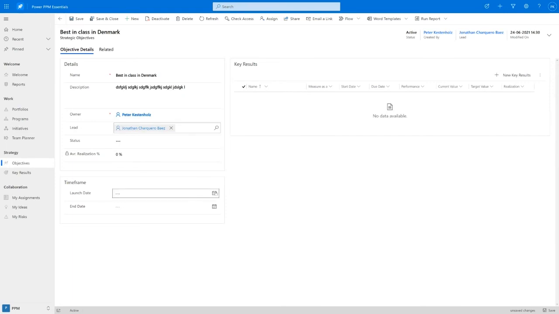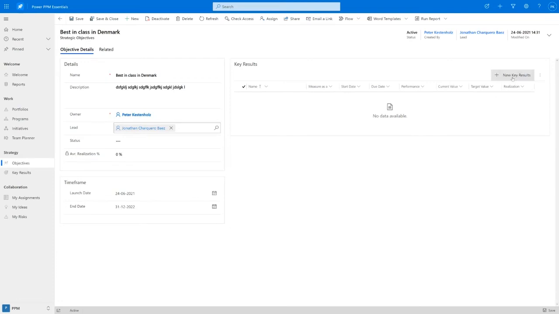We can also go in and say that we're going to launch this initiative or objective, but we want to realize it in 2022 end of year. So we sort of have a raw timeline for this, and then we save that one. So now we have sort of the foundation to begin to set up the key results. So the measurable things, the way we know that we've achieved our objective.